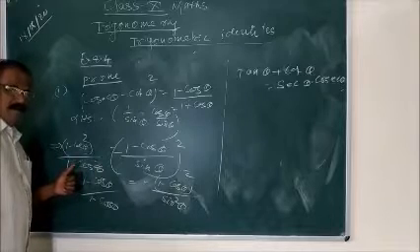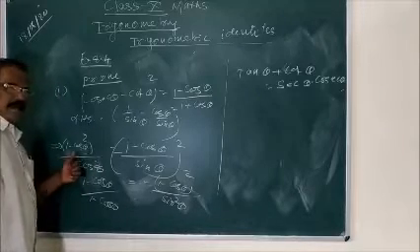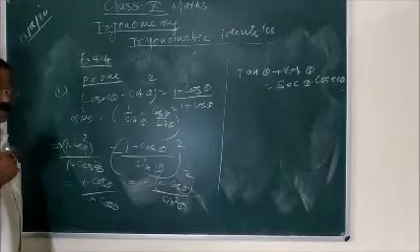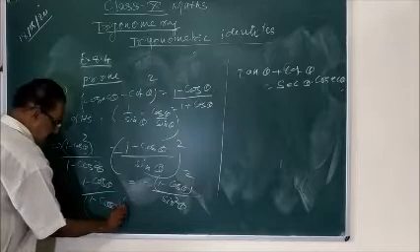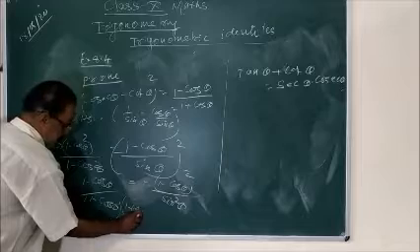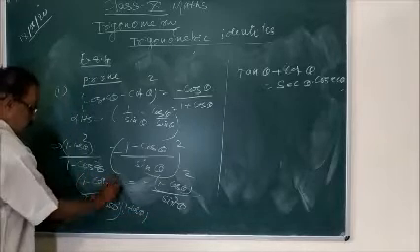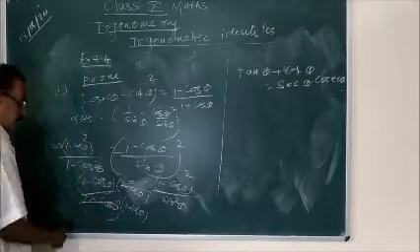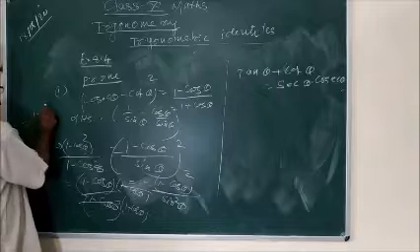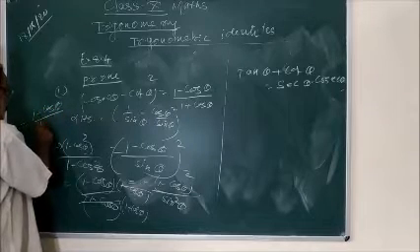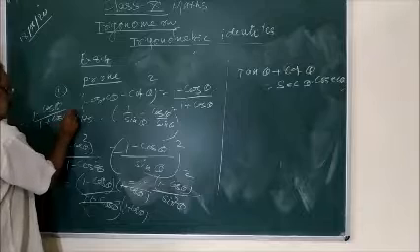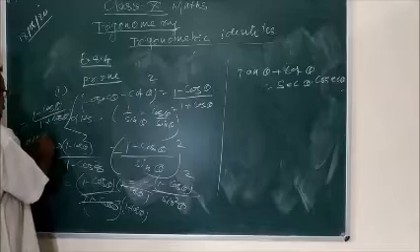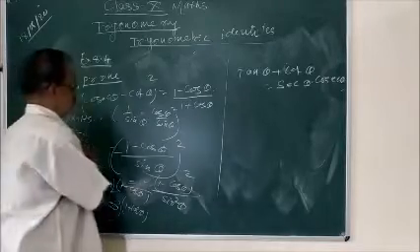Which formula? You are correct, this is in form of A square minus B square. 1 means 1 square or 1 cube, whatever required we can take. So A minus B, A plus B. And numerator is whole square, so 1 minus cos, 1 minus cos, and numerator and denominator cancel, and you are getting 1 minus cos upon 1 plus cos. Now you see, what do you see? You are getting RHS. Now you write LHS is equal to RHS.